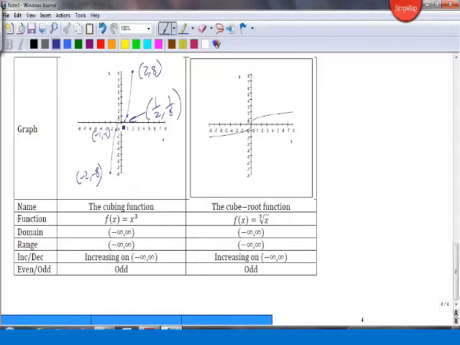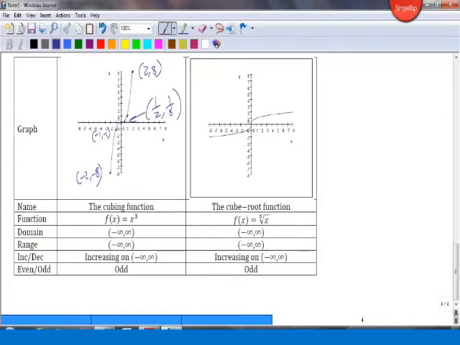So it slows down more towards 0, but then it speeds up more. As you move away, to the right of 1 or to the left of -1, the graph is steeper than the graph of the squaring function. It has all real numbers in its domain, also all real numbers in its range. So the picture you want in your mind when you think cubing function: up to the right, down to the left.